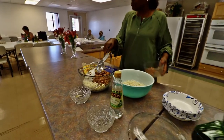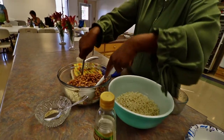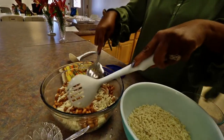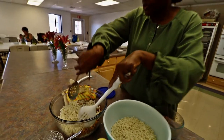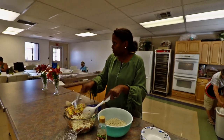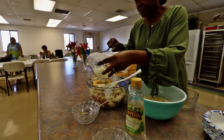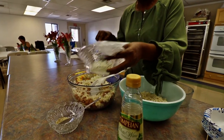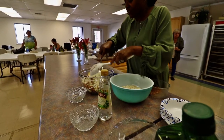Sometimes when it's hot, you don't want a lot of meat. You just don't feel like eating that. So let's mix these together. This is a good cold meal. And what I'm showing you, how you do the little sauce that we're going to make, you can do that just with the pinto beans. Just put a little bit of onion in there. Not too much. I like onions, so do it for your taste.